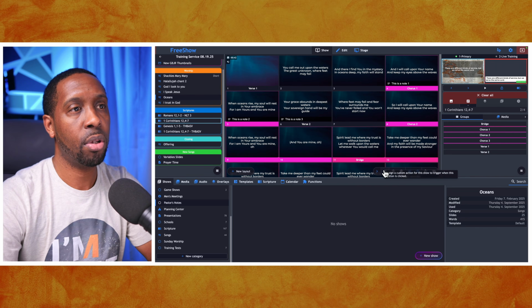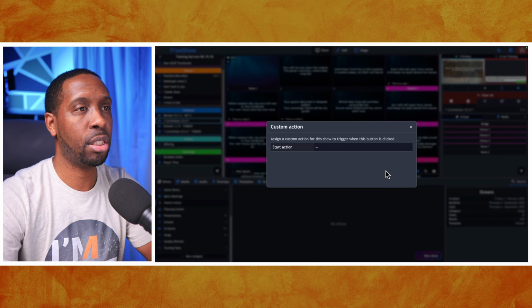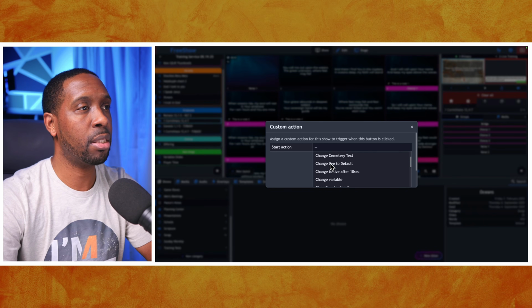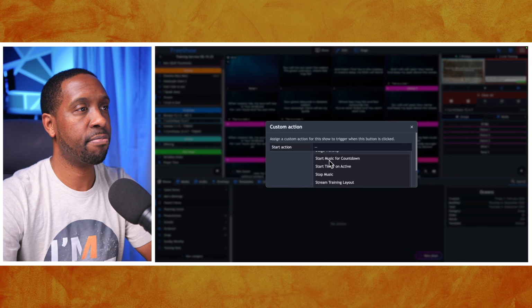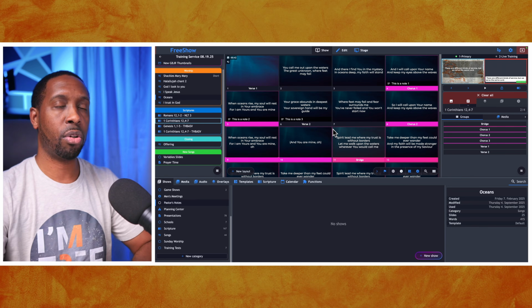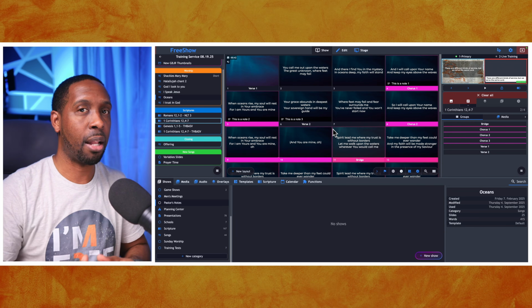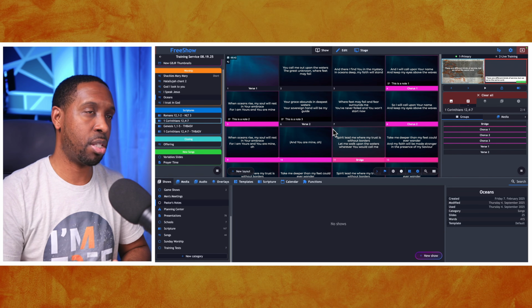And so when it says when this button is clicked, all right, so you can say, okay, I want to add an action to this show and I want it to be, let's say, start timer on active, start music for countdown. We'll do that one. All right. So on this particular show, I've got this unique action for this show. So it might be a sound effect that you might want to add an action to because of the style of show that it is. Maybe it's a presentation or something like that.